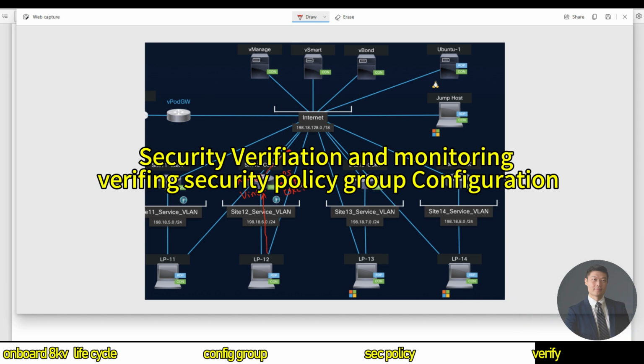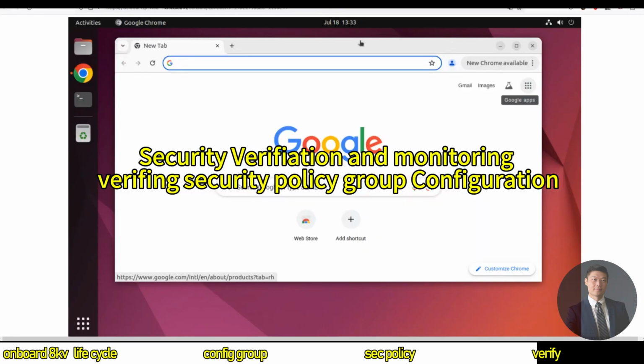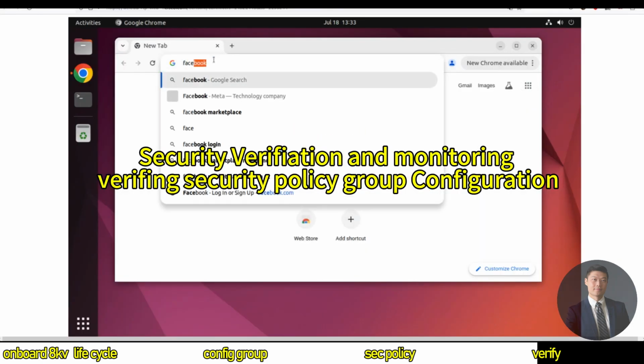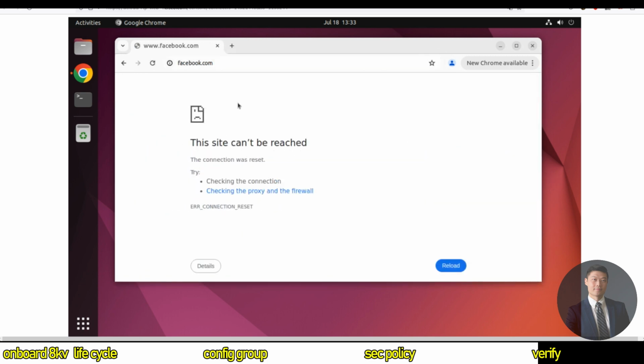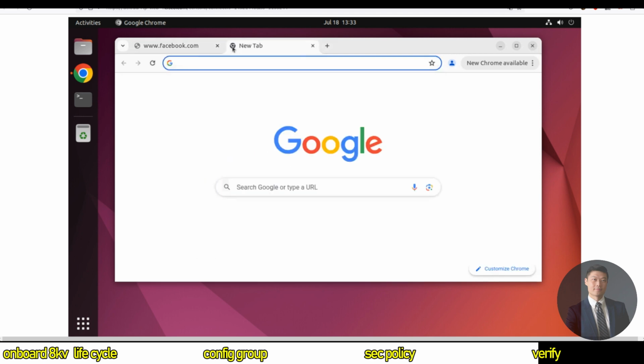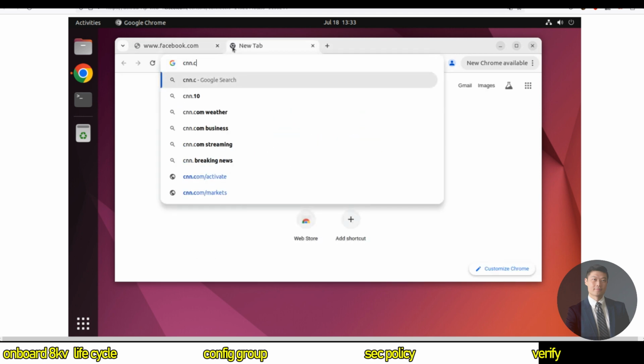I will log on to the system LP12 and connect it to site 12 CAKV, and I'll open a web RDP. What I'm going to do is put in Facebook. CNN.